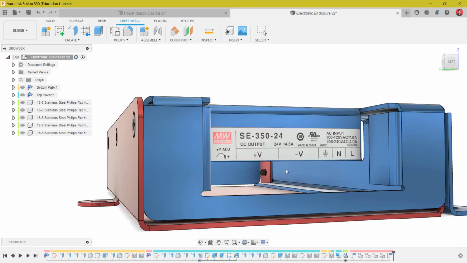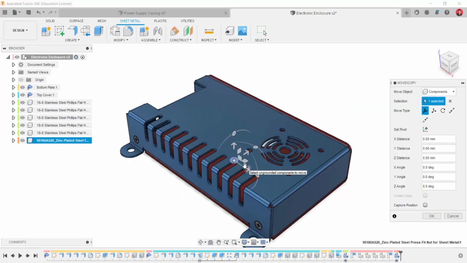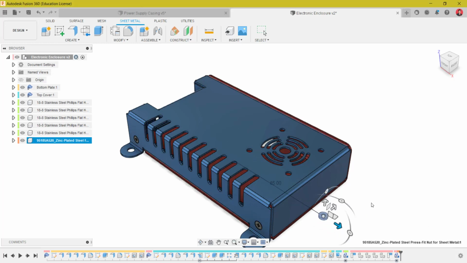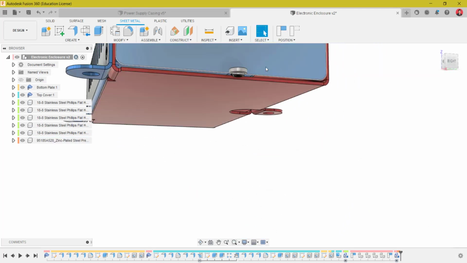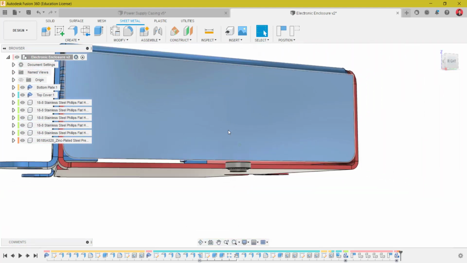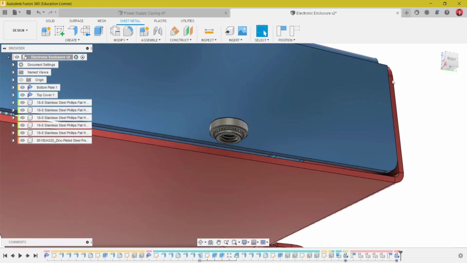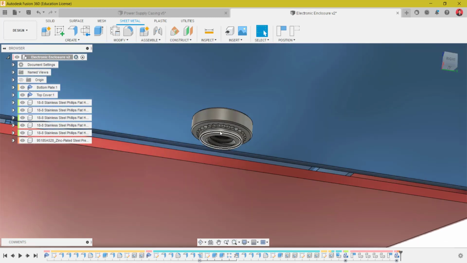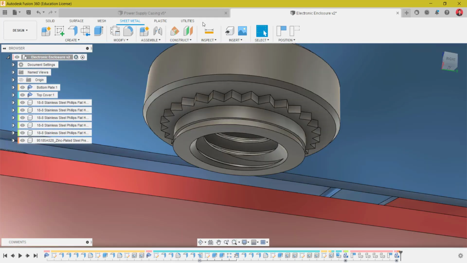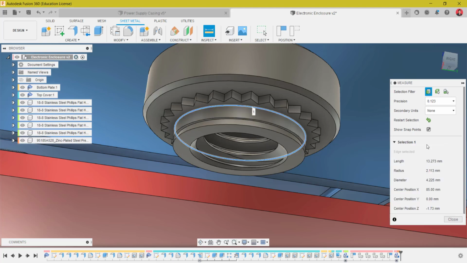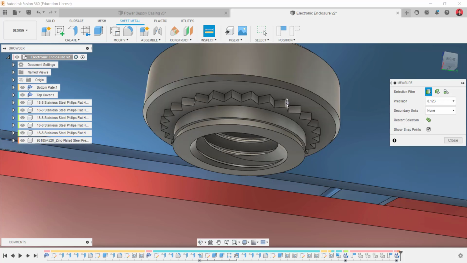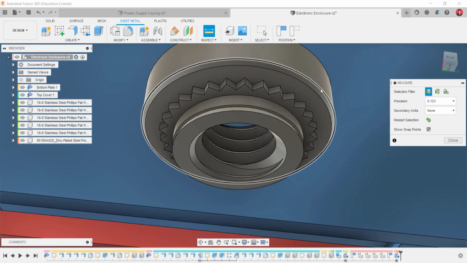So we don't necessarily have to put a lot of effort while assembling this enclosure in real life, because that nut will be already in place inside our screw using the press fit. It has a particular gear shape, which will go inside of these holes.